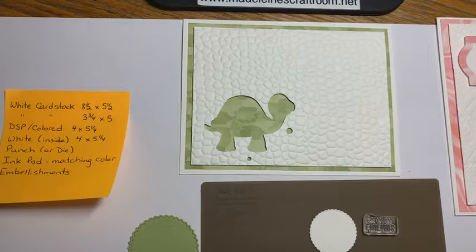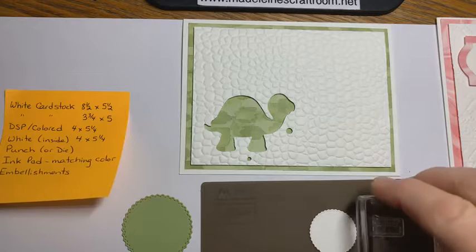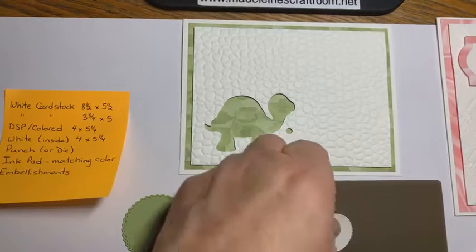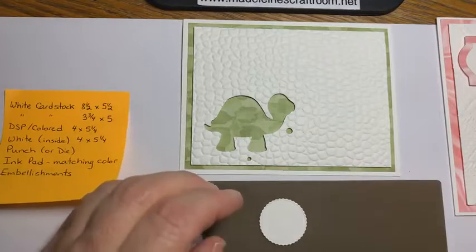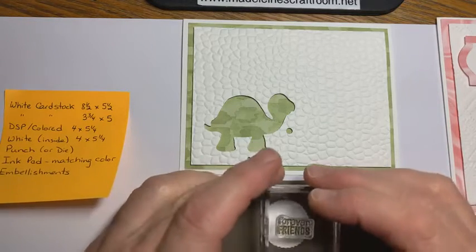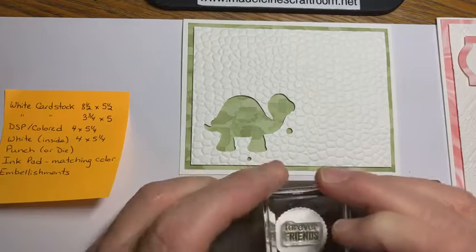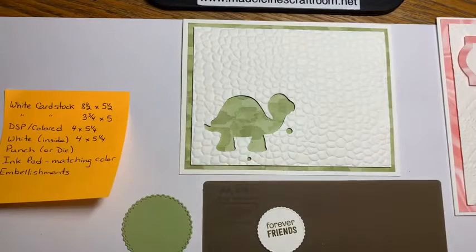Now this is Pear Pizzazz cardstock, but I'm going to go a shade darker, so I'm going to use the Old Olive. And I'm going to put that on there. That's the nice thing with a circle. You don't have to worry too much about lining up, because you can just turn the circle where you need it. Oh, look at that. Great. Okay.